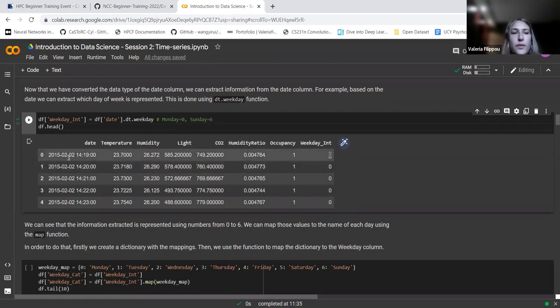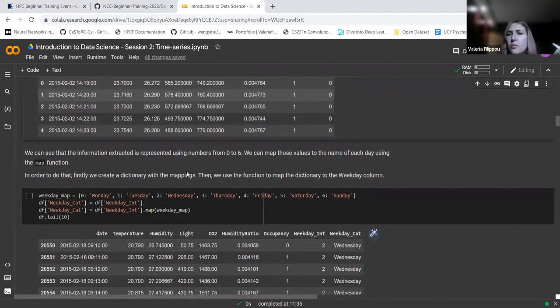So from just the date that we have, we can extract which weekday it is. So this date here is associated with Monday. So all these measures have been collected on a Monday.